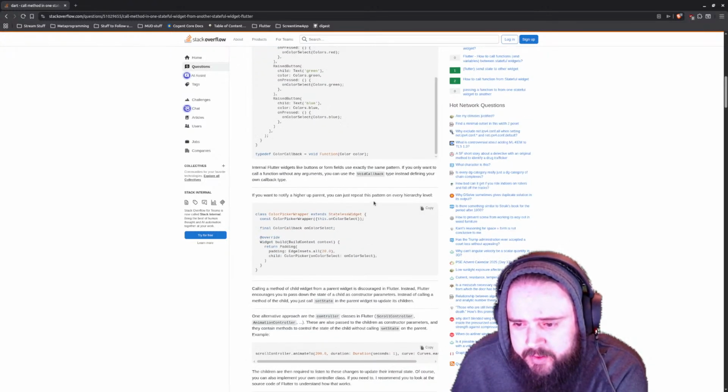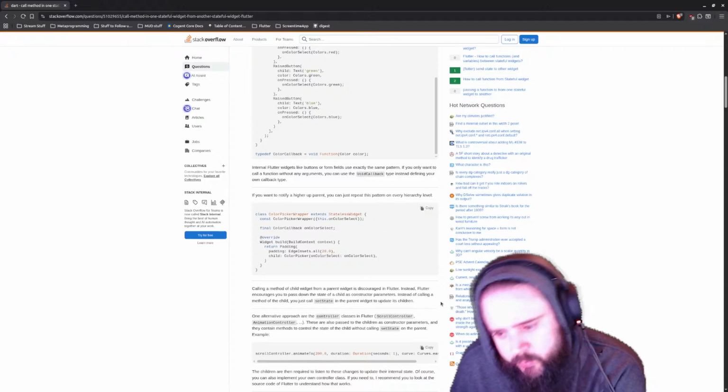This pattern every hierarchy level. I don't want to do it that way, though. I want to do it the other way around.